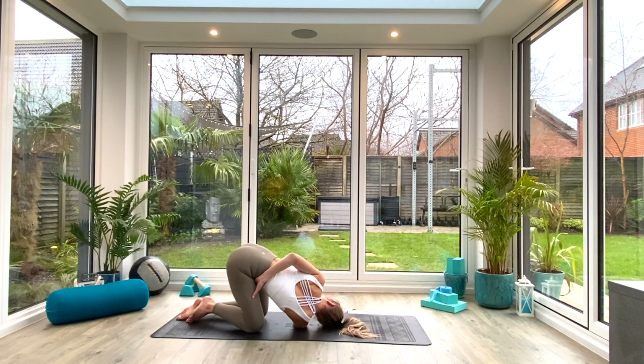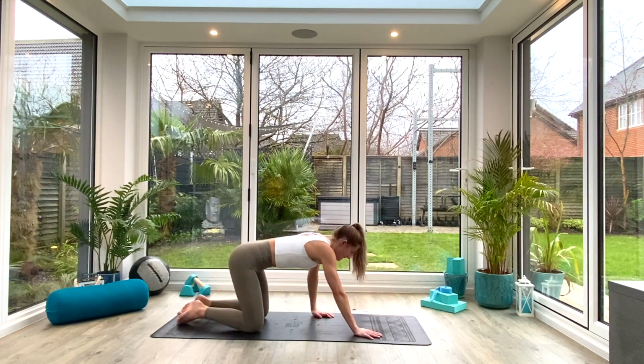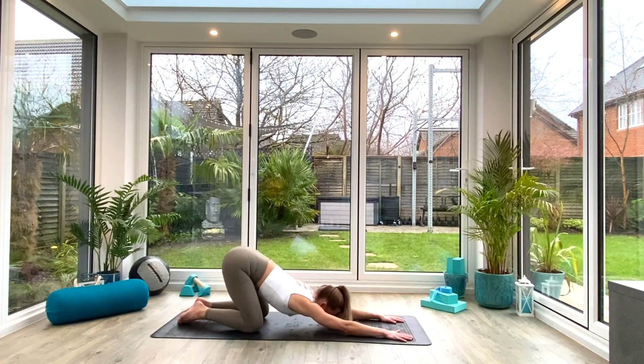You've probably got two more to go. Last deep breath all the way in. Exhale. And then inhale as you come all the way back up, taking the hands to the front of the mat again, exhale, come down into your heart melting pose.